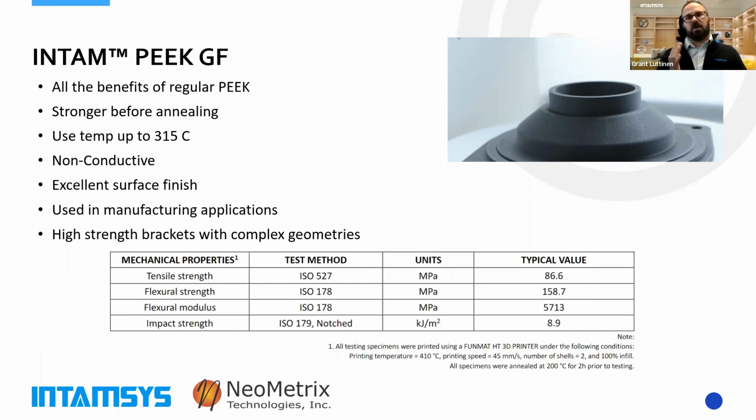When we're printing with PAEK carbon fiber or PAEK glass fiber, we actually switch and use a nozzle with a copper core, but it still has a hardened steel tip. That gives us good thermal transfer without the wear at the actual exit of the tip. If you were to print PAEK carbon fiber or PAEK glass fiber with an entirely copper alloy tip, you would quickly no longer have your 0.4 or 0.6 millimeter nozzle. It would be wearing away into like a 0.8 or even a 1 millimeter nozzle, which is not what we want when we're printing high precision parts.